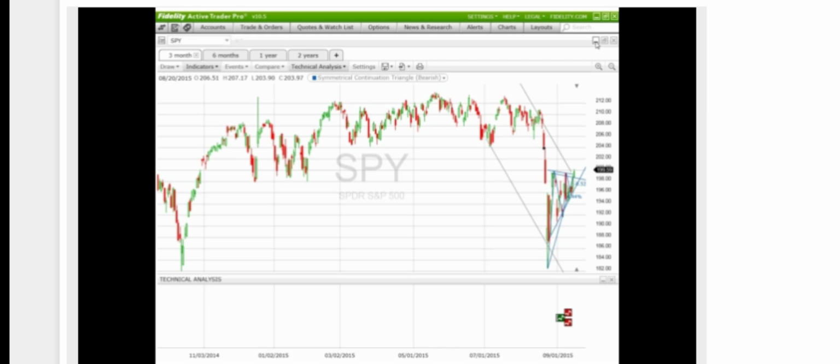I think the easiest way to think about that is look at it from the perspective of a buyer. And when we talk about support and resistance, let's say you're trading a stock and you buy it at $10. And a lot of people buy it at $10. And the price goes up to $15. But it turns around and it comes back to $10. Where do most people want to get out? They want to get out at that $10 level, right? Because that's where they bought it. They saw it right up to $15, but they didn't get out at the time. Price came back down to 10.